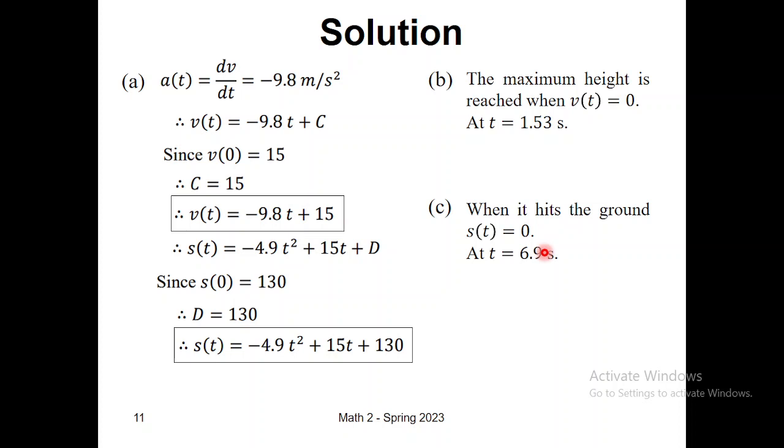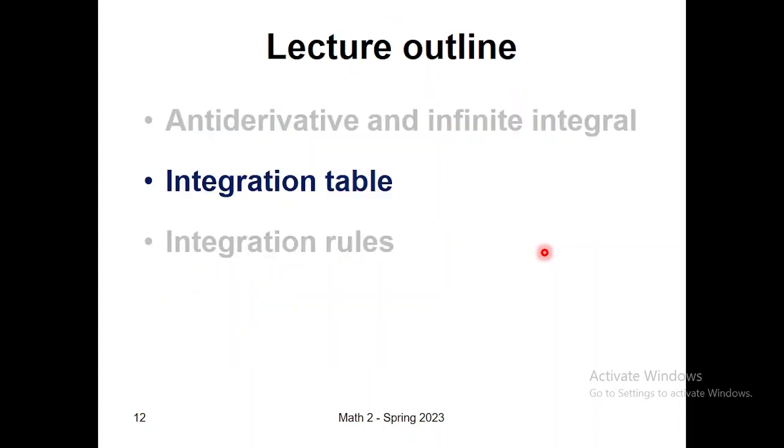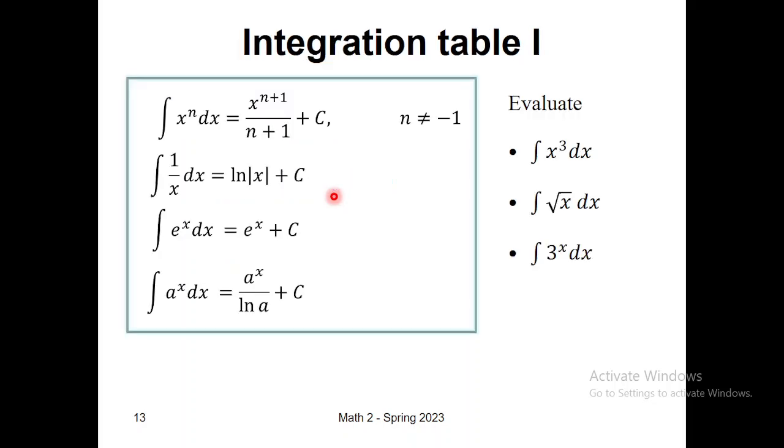So now we turn our attention to how to solve the problem of indefinite integration: how to integrate some given function. Actually, to integrate a given function, we first have to know what integration is. Simply speaking, the integration table is the opposite of differentiation, but we write it in a simple form that facilitates solving the integration. We say that the integration of x^n is x^(n+1) over n+1. We increase the power by 1 and divide by the new power.